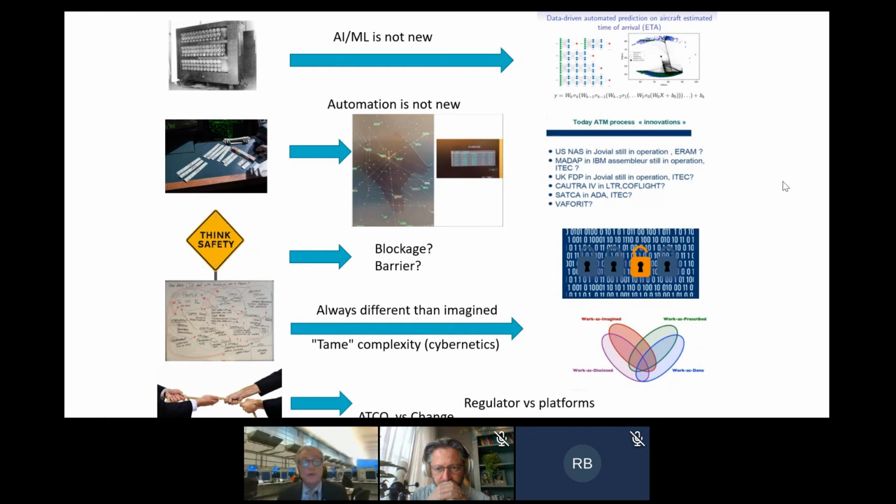And then you will always have the natural tension in the system: air traffic controller versus change, the regulator versus platforms, incumbent versus disruptor. But all these things, if we look at them a little bit from the outside, are not new. But there are people also in the sector who are maybe not that familiar with the ins and outs of the technology available, but also of the operational concepts available, who think that all this is very new.